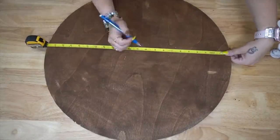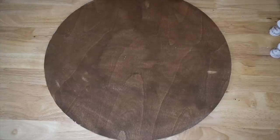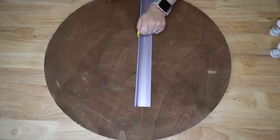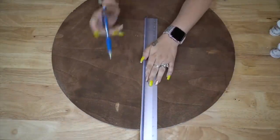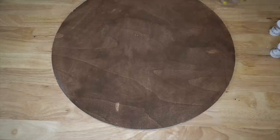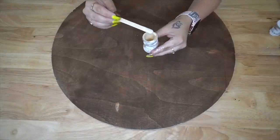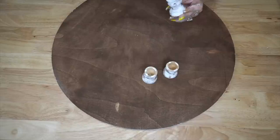In order to get our feet evenly placed, I put my tape measure down and then I marked 11.5 inches, since this is a 22 inch round, 11 is your middle. So I just made two marks on either side because this was not long enough to go across the whole thing and mark it. I wanted to make sure that they would line up evenly. So I made a mark on either side of my tape measure, and I did that for both sides, and then I placed a mark where the crosses would be on all four corners, if that makes sense.